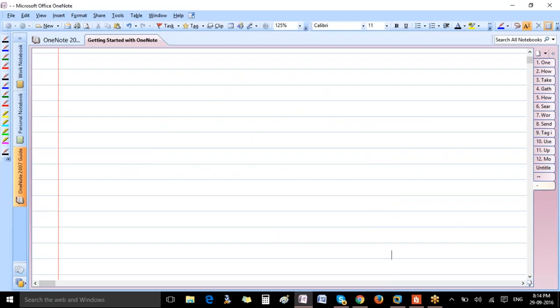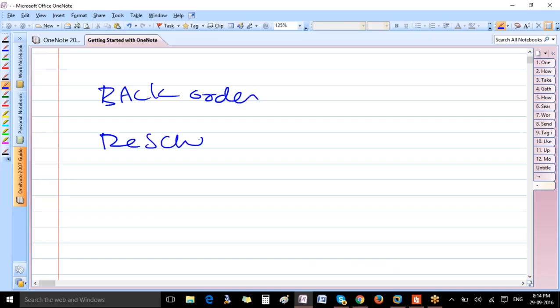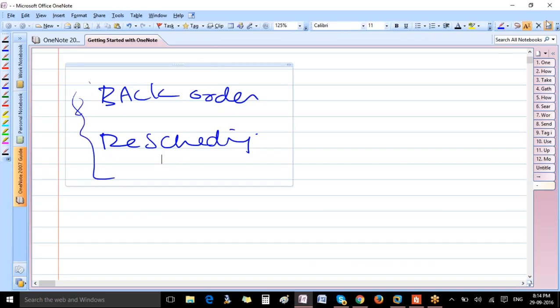Because later we have a concept called back order processing, or rescheduling. So this particular field we just configured, delivery priority, will help us identify who is the high priority customer and who is the low priority customer when you're doing a back order or rescheduling process. So here is an insight into what a back order is and what rescheduling means.